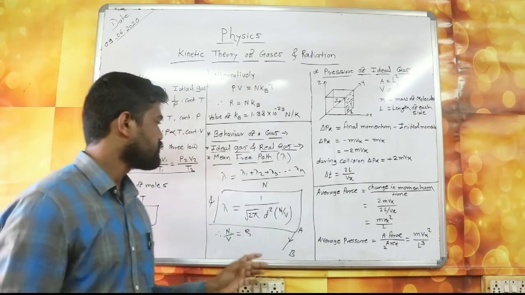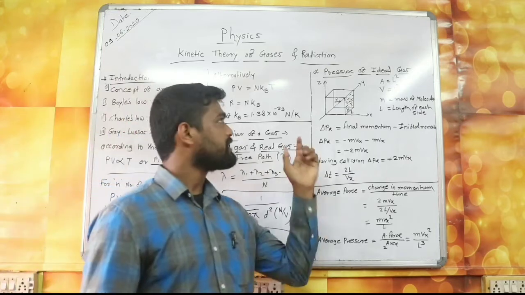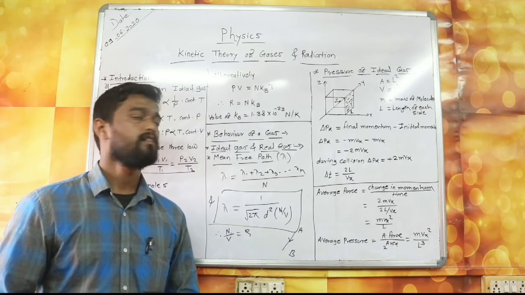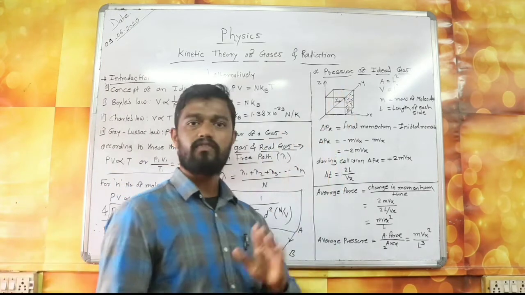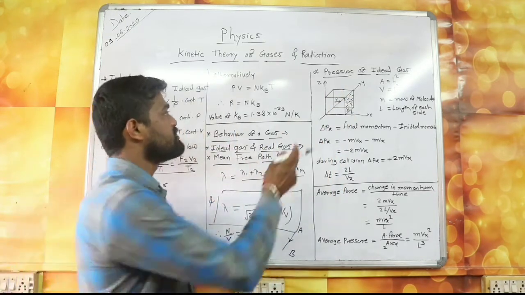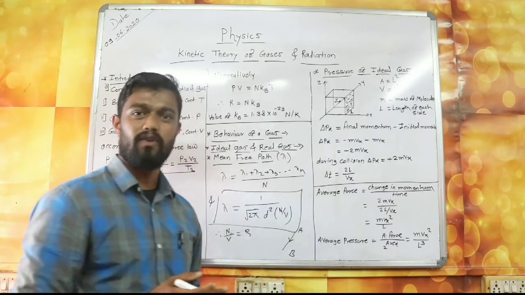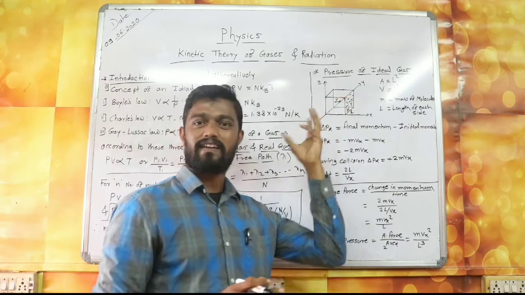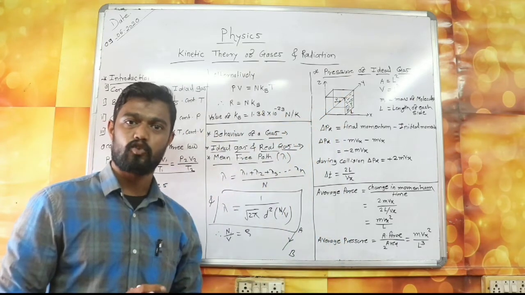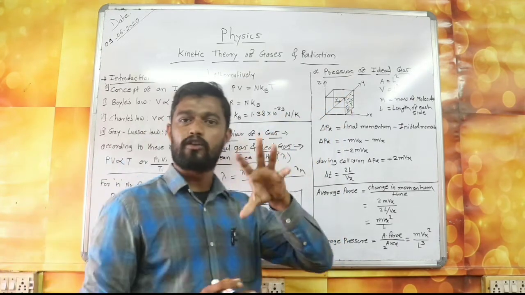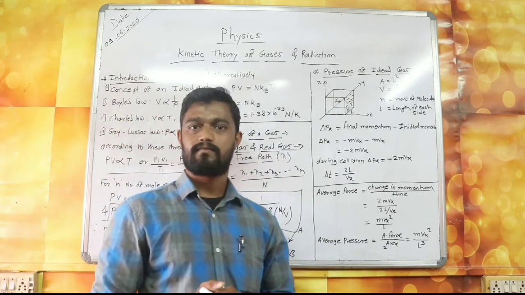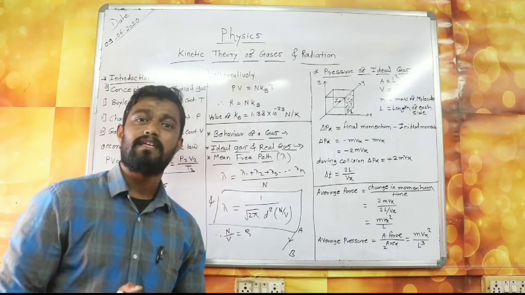The last point is pressure of an ideal gas. It is very important. This is your cube, a vessel in the shape of a cube. Consider that a perfect gas is present in this cube. So obviously molecules are present. When molecules are in motion, at that time they have momentum.